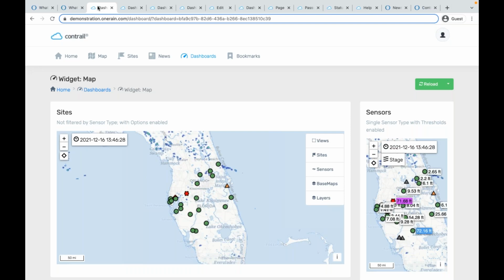We also now, very recently, I think within the last update or two, have the ability to focus on a particular zoom level and latitude and longitude. That way, if there is a better way of depicting the view rather than auto zooming out to collect all of the sites and sensors within that view, you can specify exactly where you want the central focal point of that map view. So with the new map widget, you don't have to find the exact URL and encode it so that it passes through the iframe widget. You can now simply use the map widget, which will build up all of those details and display appropriately for you.